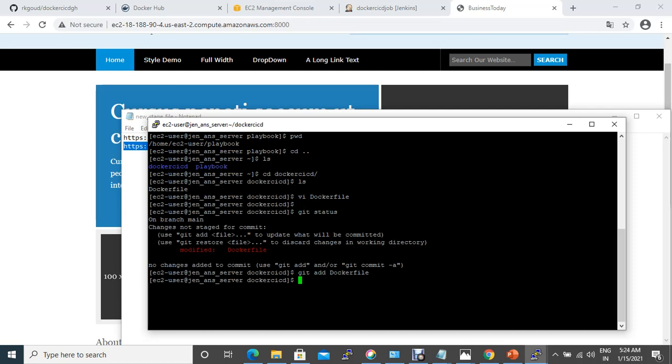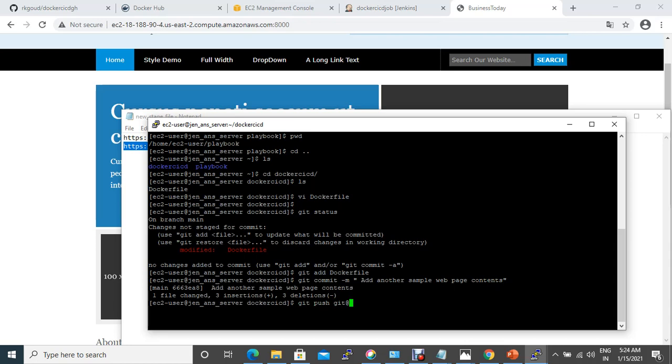Okay, git commit -m added another sample web page contents. Okay, and then git push.